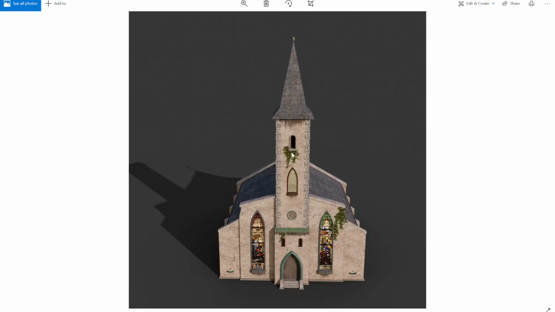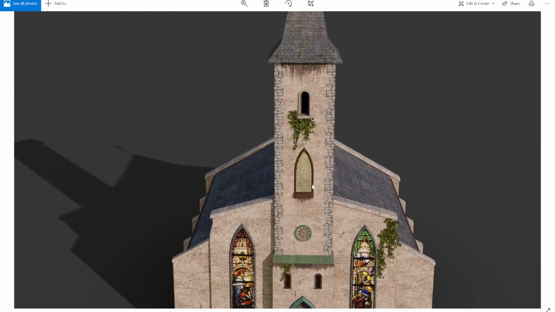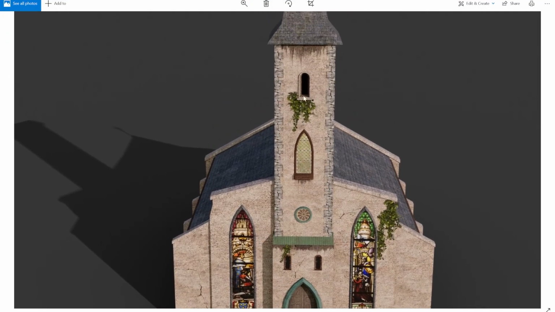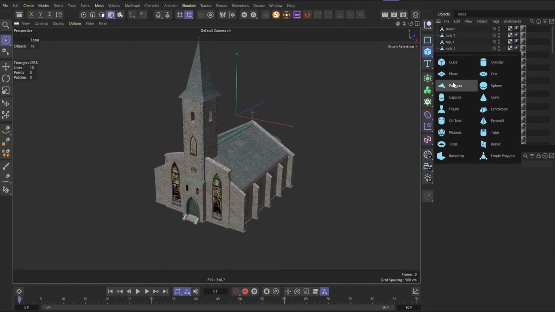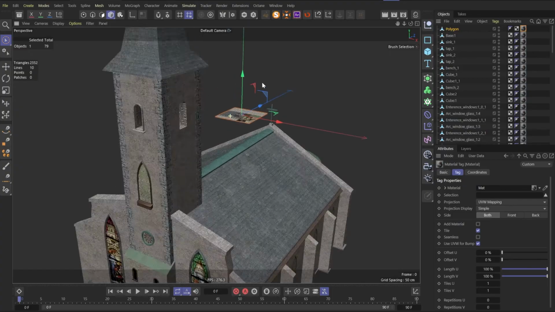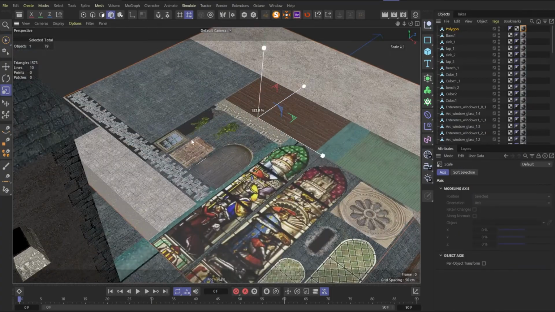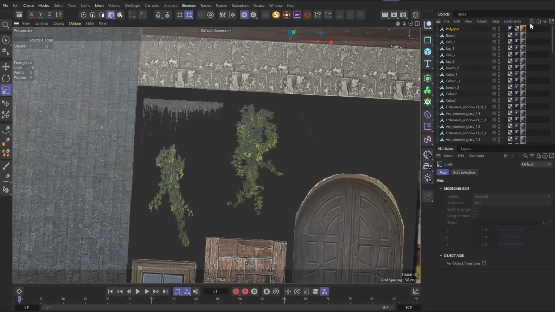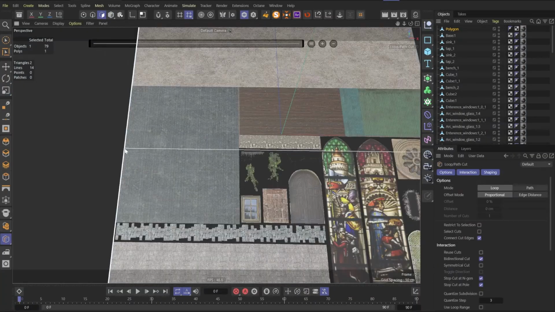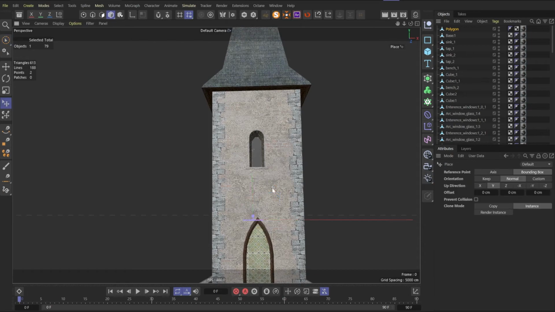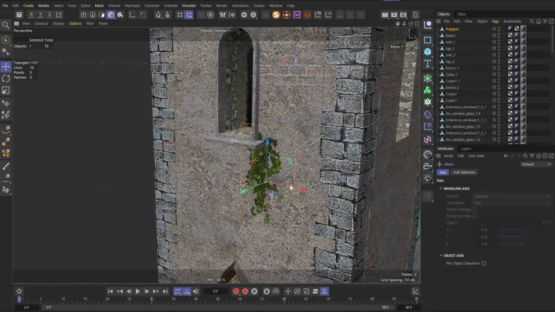The only thing left to discuss is how I apply these ivy elements, cracks, and leaks. And the answer is very easy, we do it the same as we did in our decals tutorial previously. I'll create a polygon and make it editable, apply the same material, and let's scale it up a bit. And let's choose any element we like, for example here we have an ivy element on the alpha channel. All I need to do is simply cut it off and keep just this one element. You can delete everything else. Then place it in the right spot and move it out a bit. That's how easy it is.